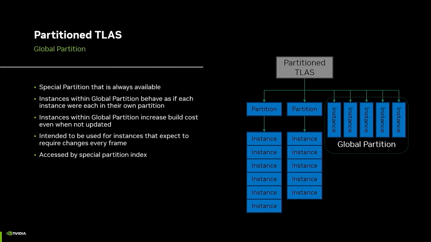So you can just put an actor or a bullet or something like that in this global partition, and it will just be tied into the build every frame, just like you would expect from a normal TLAS. You do pay some trace performance cost for this, but the assumption is that since these objects change every frame, the small trace performance cost, especially if they're small objects, would not be that much of a concern.